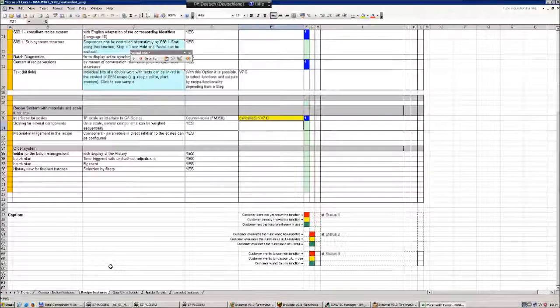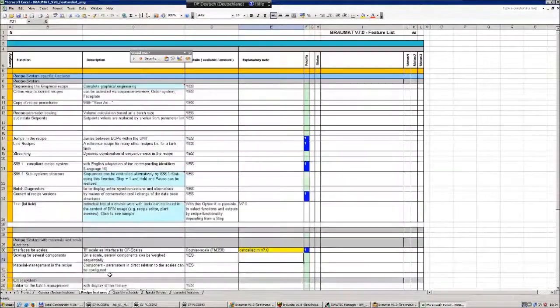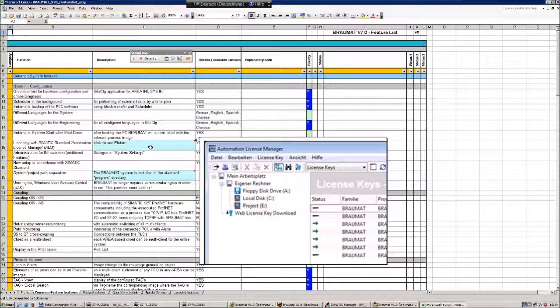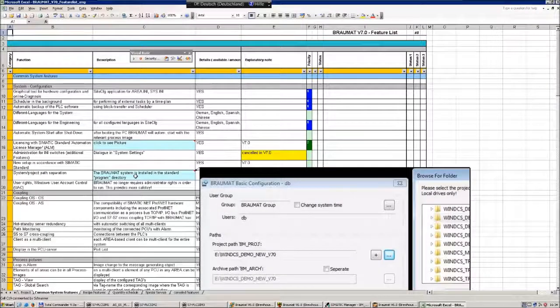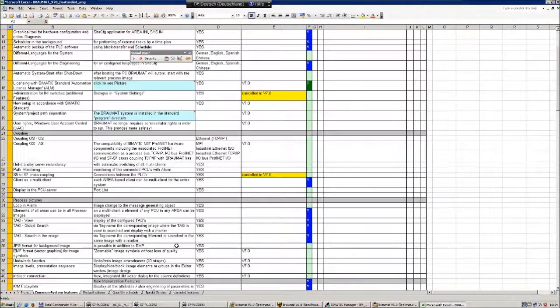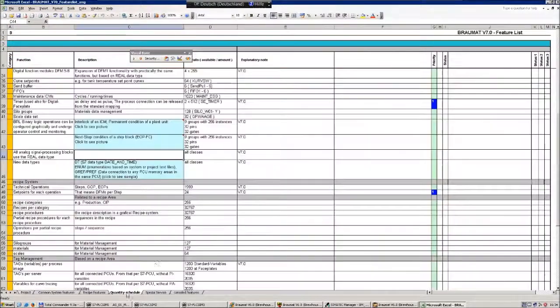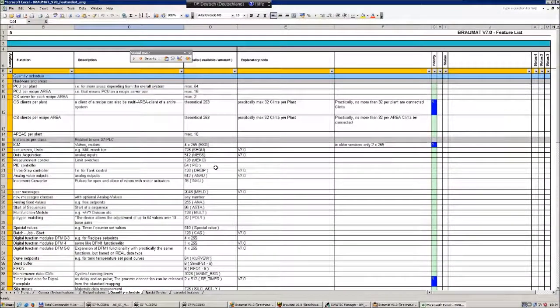Also for the maintenance people, in this operator manual, there's a lot of information for maintenance. It's Braumat features. This is an Excel file with all the features of Braumat. This is a lot, and not all is known by people. If you go here, you can see a picture is popping up. The blue means what is new in version 7. What is coming new? Some is cancelled in version 7. Recipe features, quantity, schedule. What all you can do with Braumat, depending on the version.